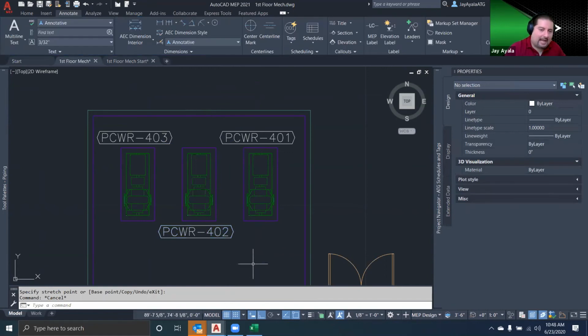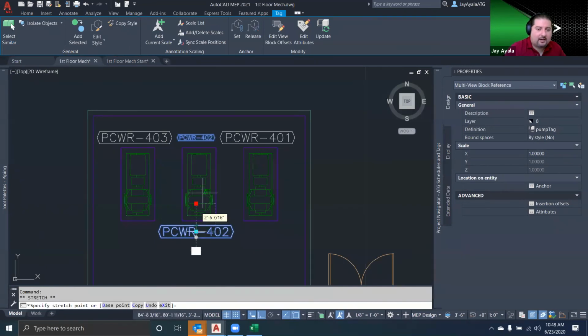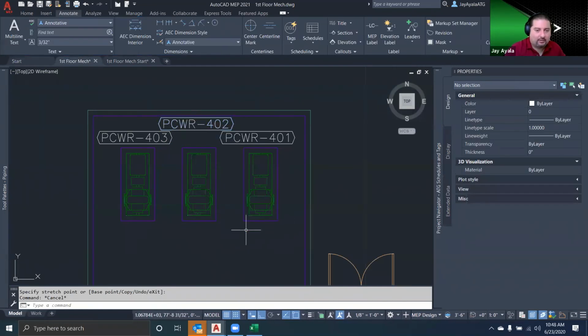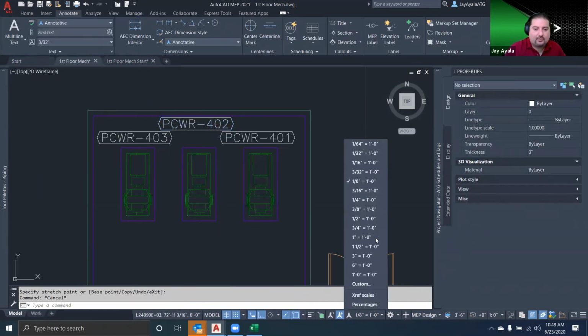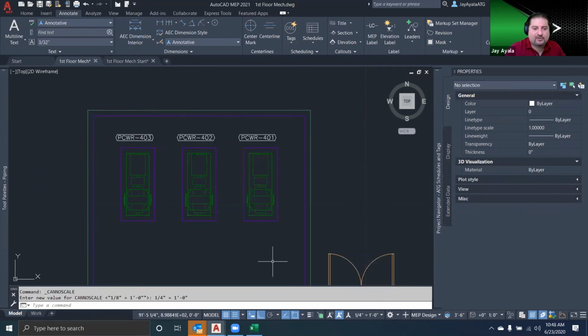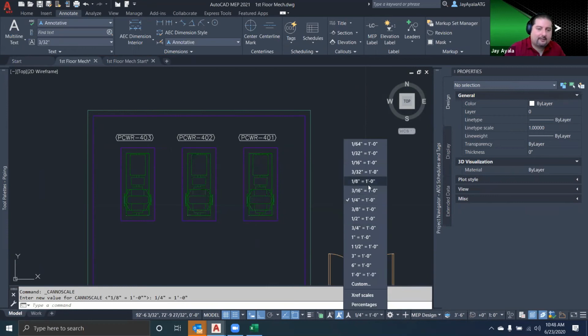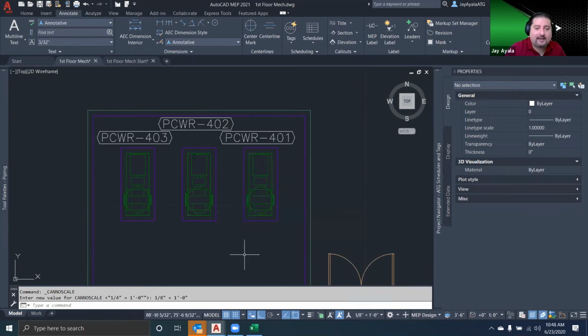And now it's legible, so you can have these things so that you can make sure that they're tagged, but that they're legible, okay? So when I switch to 1/4 of an inch, everything gets restored to where it was. But when I switch back to 1/8 of an inch, it remembers the location of that specific scale. So I like that set of functionality there. And that's working properly.